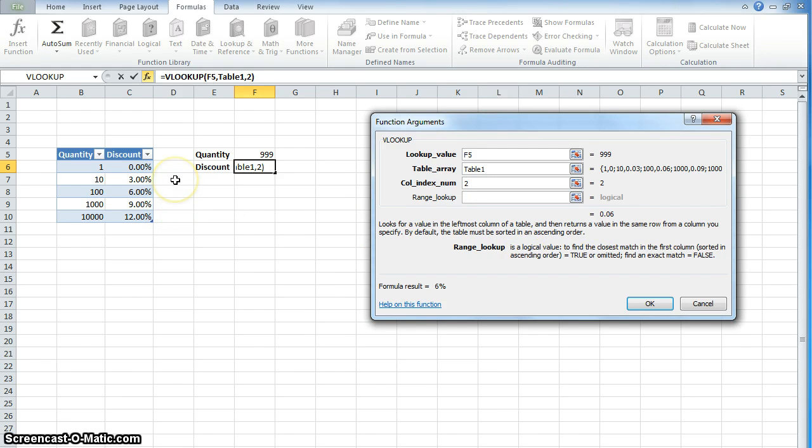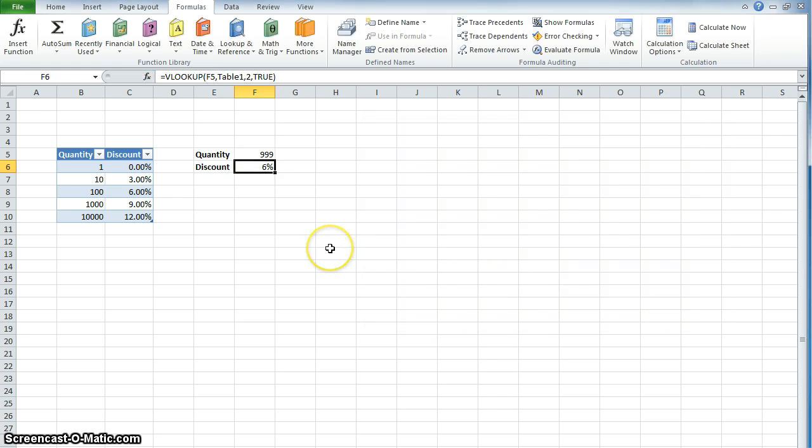A customer could buy anything from 1 to 9, which would give them a discount of 0, or they could buy a quantity of 10 to 99 and get a discount of 3%. So if it's not an exact match, we type true. We click on OK. And as you see, this has worked.